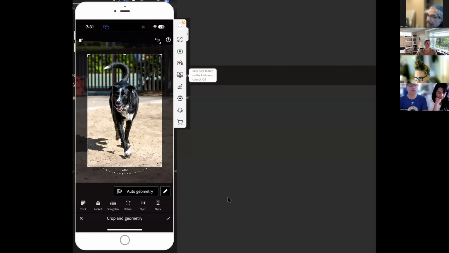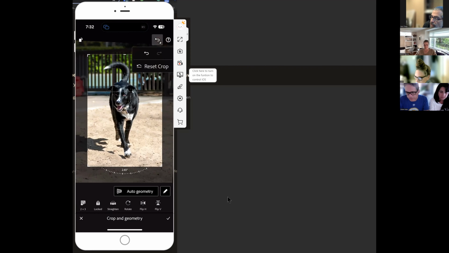So I'd find 80% of the time it does a good job, and about the other 20% of the time it just really messes it up completely. And if that is the case, and not only with this tool, but many of the other tools in Lightroom, if you look at the top right, there is what looks like a U-turn arrow. That means to undo what you last did.